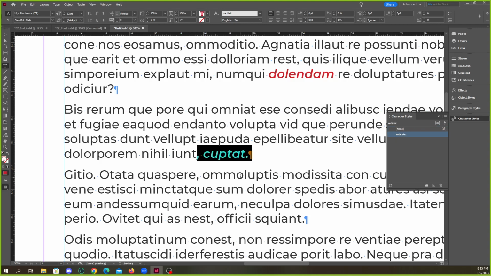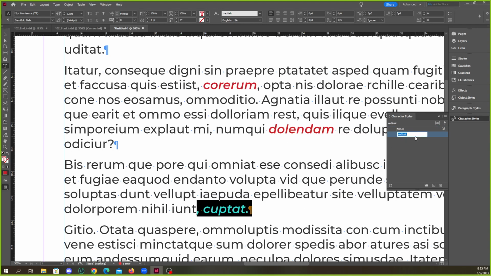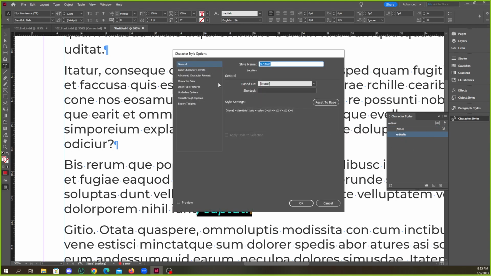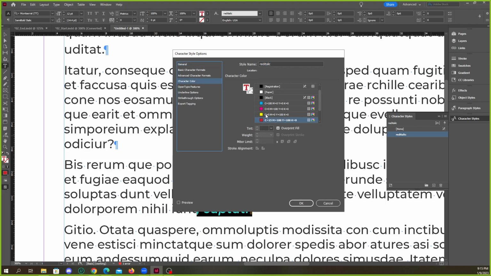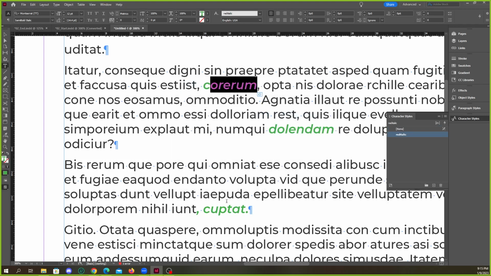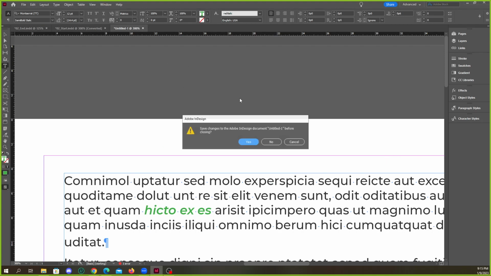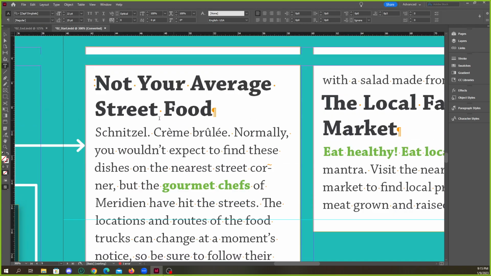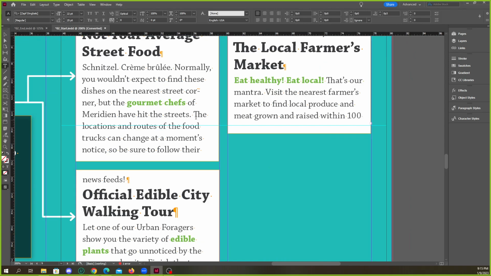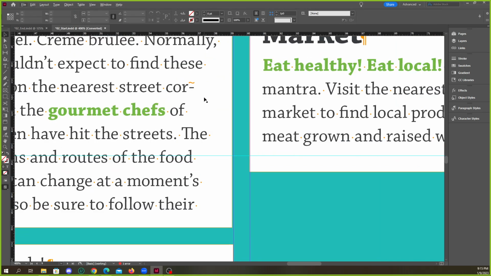And then if I ever want to change it, I just go to red italic, double click, and make it, instead of red, maybe green. Click OK. Now they're all green. Anyways, you could do that on a separate file or just do it here. So again, one more minute. Let me just give you time to try that out and let me know if you have questions.